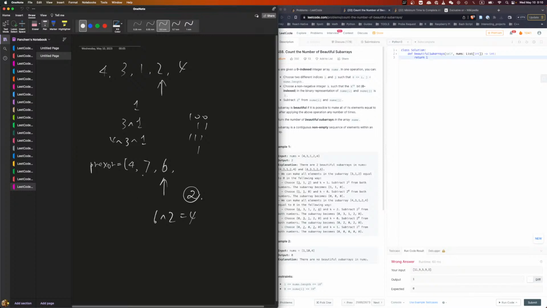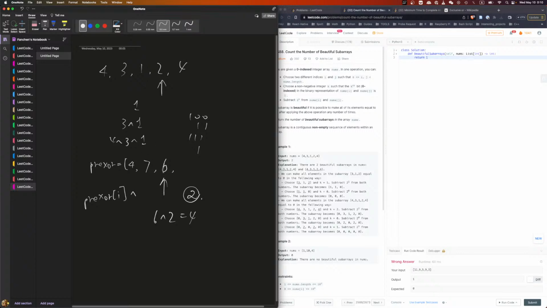Yeah, because it's a substring, right? Which means I need the prefix exclusive or up to I. Hold on, let me do this one more time.